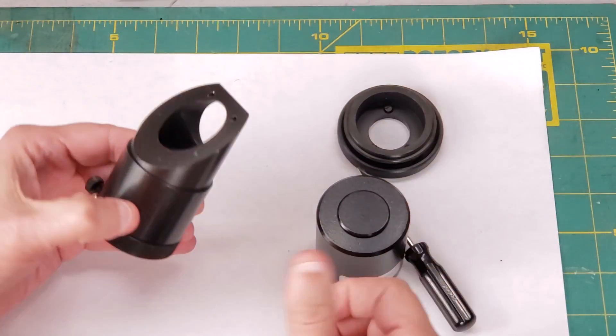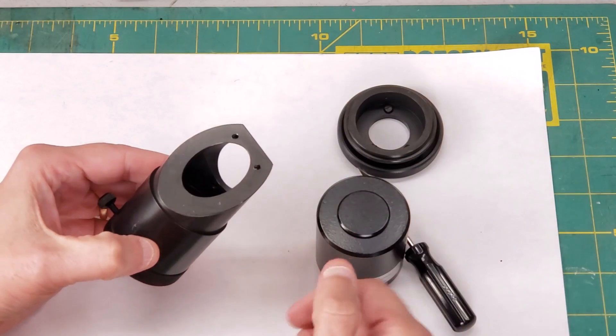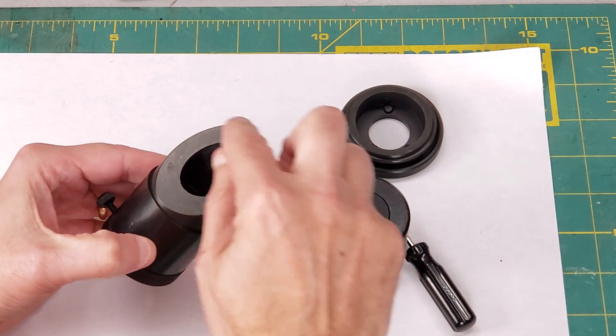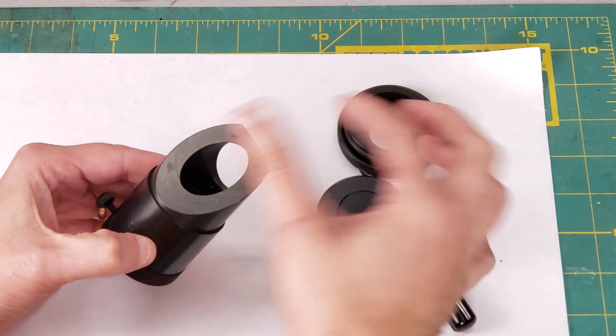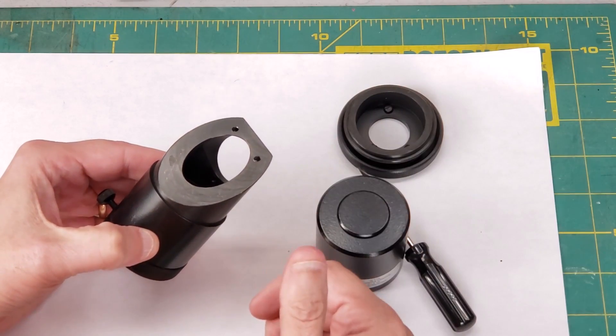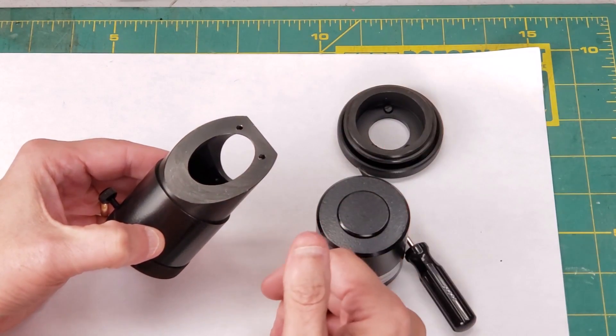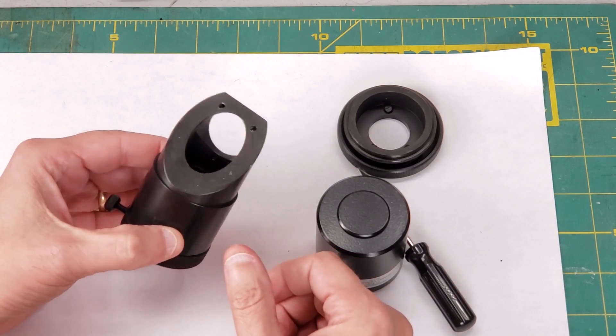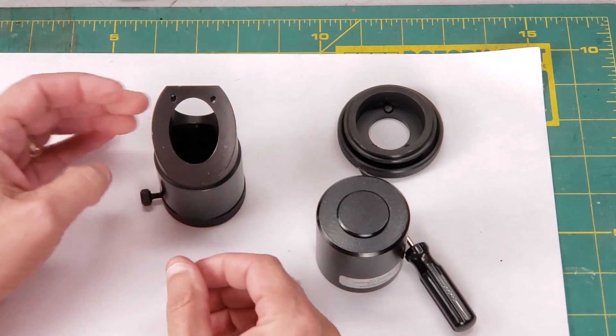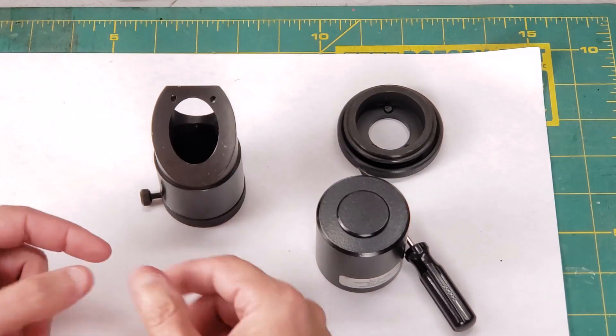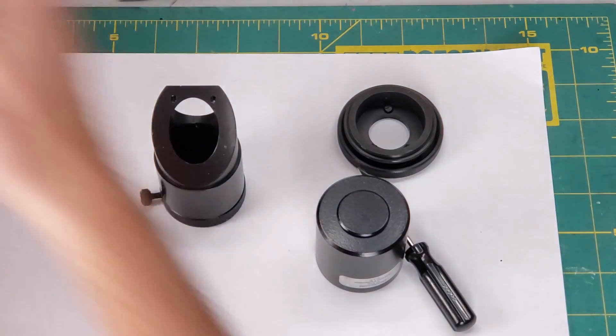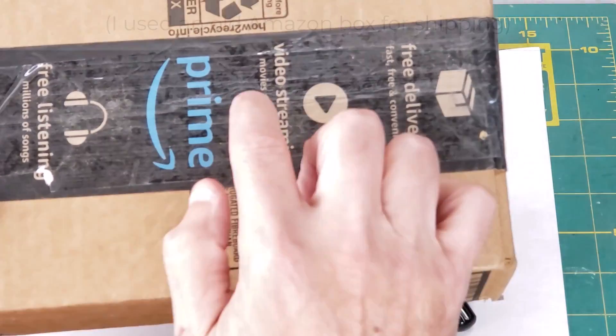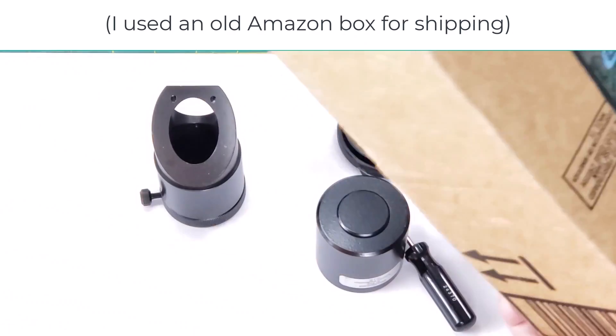Okay, so I have a confession to make. When I originally took this apart and used a razor blade to go around the caulking and pull the mirror off, I somehow lost that video. It is gone forever. But the good news is I've already had a chance to take this mirror off and send it to Majestic Optical Coatings and it's already back. Let's go ahead and open this and take a look at what the newly coated mirror looks like.